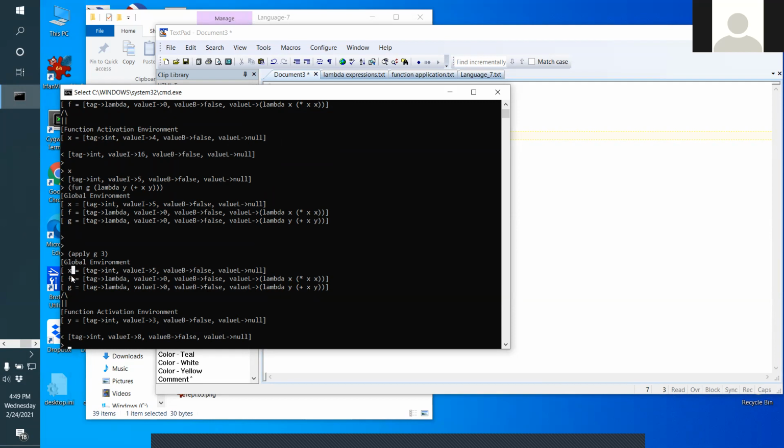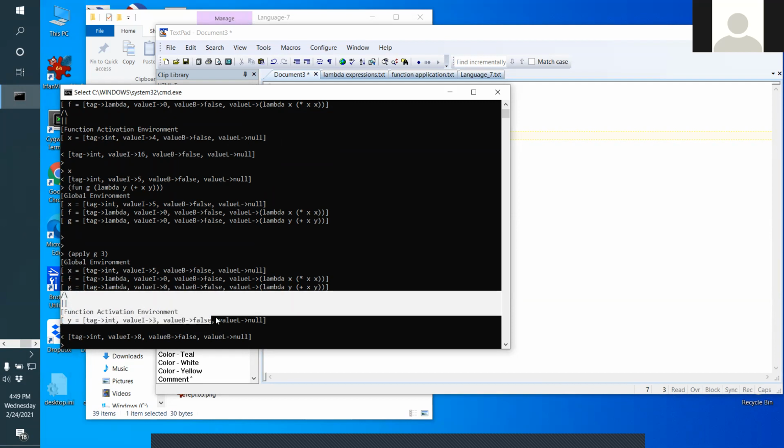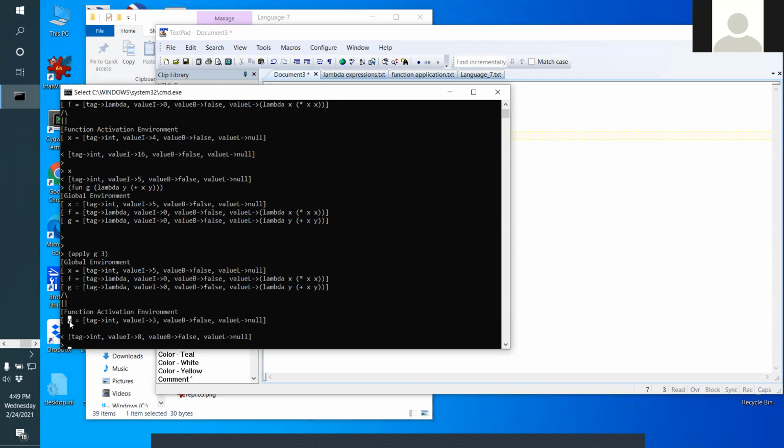So the global environment holds x, the definition of F, and the definition of G. Then the activation record for the call to G holds the binding of the formal parameter y to the argument, but then x gets looked up in the global environment and it's there. So the result was 3 plus 5, so the result was 8.